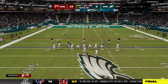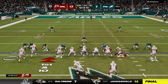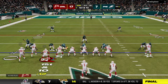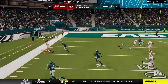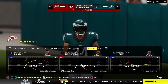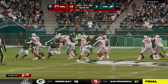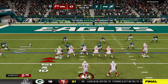So from Philadelphia territory now, here's a 1st and 10 at the 39-yard line. And they'll bring the big tight end across the formation left. On 1st and 10, Hoffman. He finds his man, complete. It's Bass. And he's out of bounds, almost gets to the 10. That'll be marked as a 27-yard pickup. From down at the 12, it's 1st and 10.